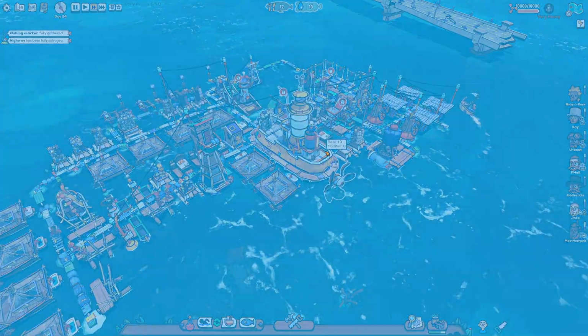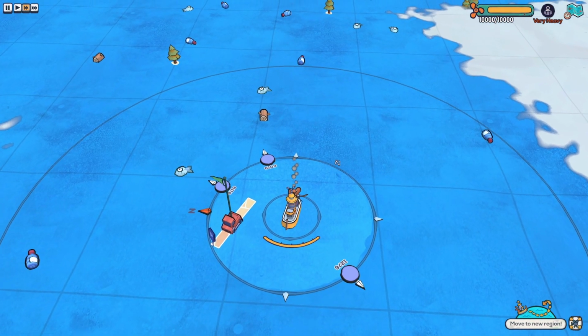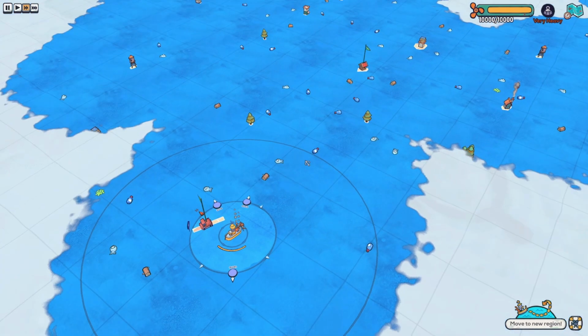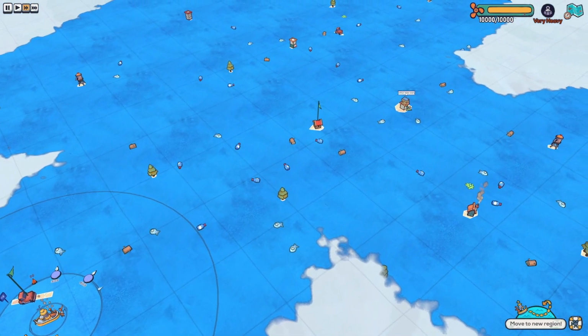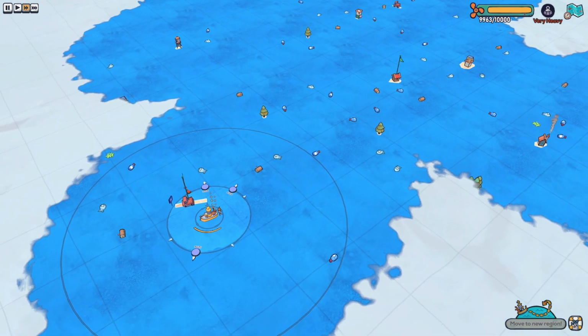So let's look around. Let's scout around the map. Where do we want to go? This one looks different. Interesting. Perhaps we can go to a new zone soon. We can move to a new region down here. Yeah, what's this thing?